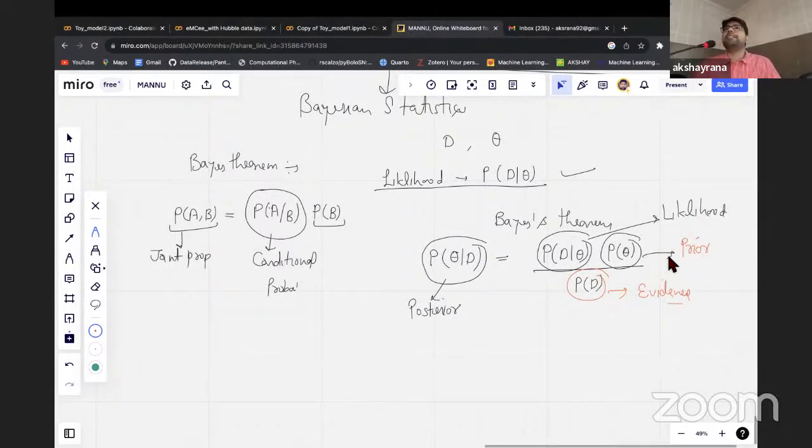So what is this prior? Eventually, what I'm saying is that the posterior is proportional to the product of the likelihood multiplied by the prior. Obviously, the likelihood we have seen was a probability distribution function. Even the prior is going to be some information about the distribution of theta. What is theta? Theta are the model parameters which we do not know and are not familiar with. Now, let me take an example.